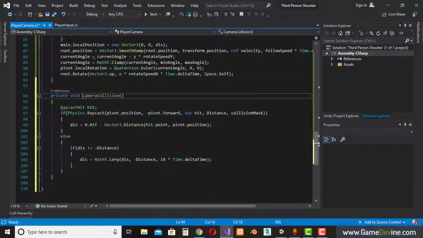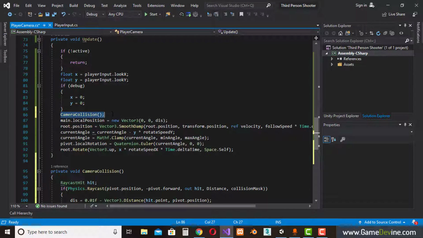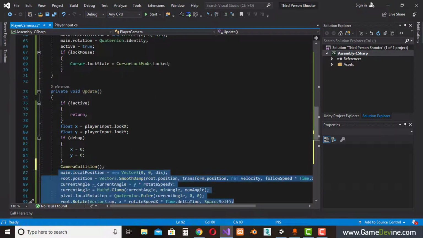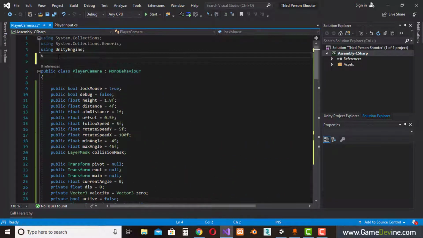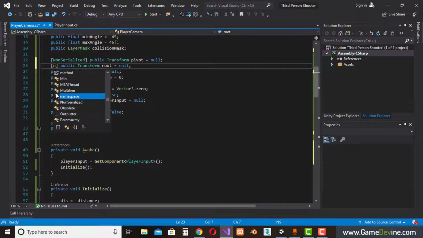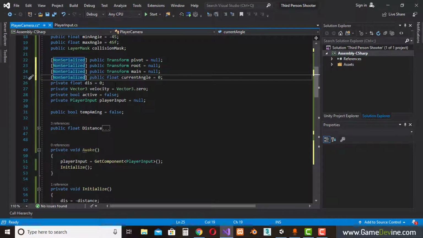So I'm gonna copy this and paste it right here. So it first checks the collision. It's gonna do the rest later. Actually, let's use using system. Some of these guys I don't want to be visible in inspector. I could make them private, but I'm gonna be needing them to be called and referenced from other functions, other scripts later. So it would be better to just hide them instead of making them private. Good enough.